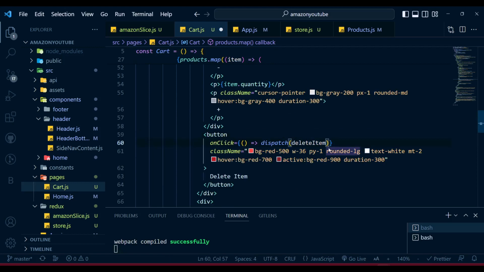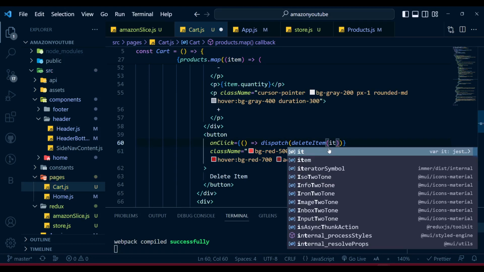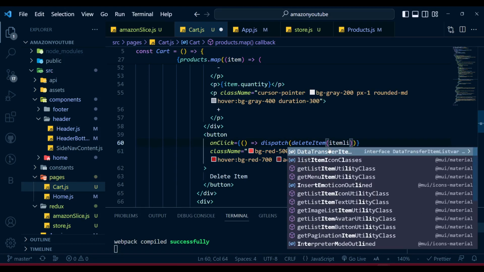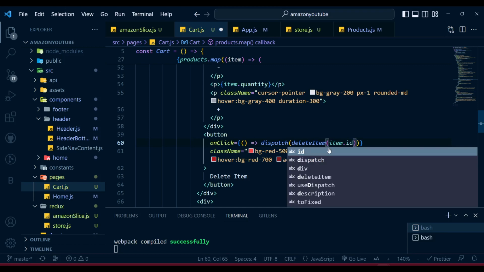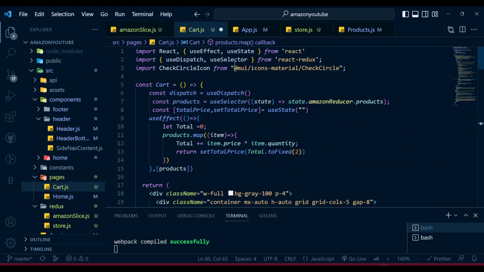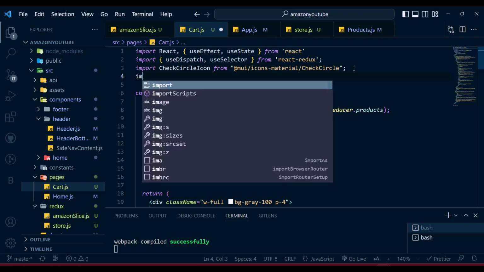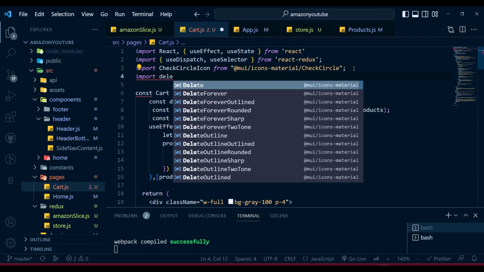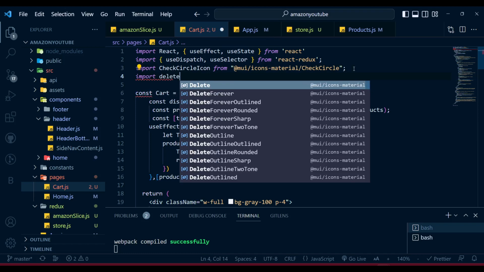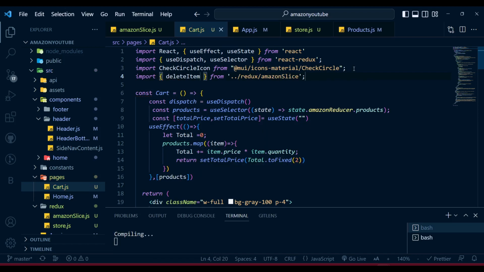Delete item, and in that delete item, it will be item.id. Of course it will not work because it did not come here automatically, so let's give it manually. Import deleteItem. Yes, okay.